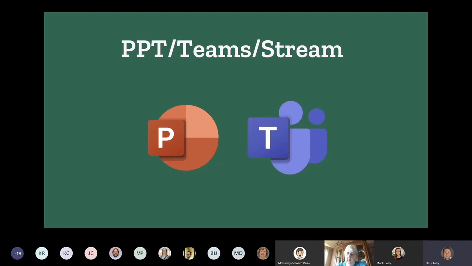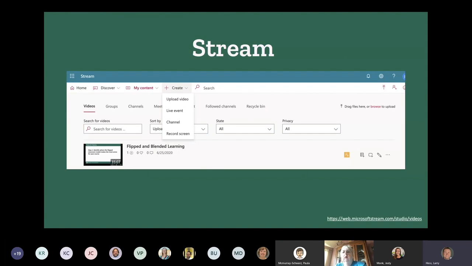The built-in capabilities of screen recording, video upload, voice over PowerPoint, and channels provide a variety of flexibility for curating various formats of lectures as well. The way that Teams works when you record video is it uses an application called Stream. That's also a Microsoft application. When you record in the Teams meeting interface, your video is automatically uploaded to Stream, and your video URL is shared with you in the chat log for that meeting after you're done.